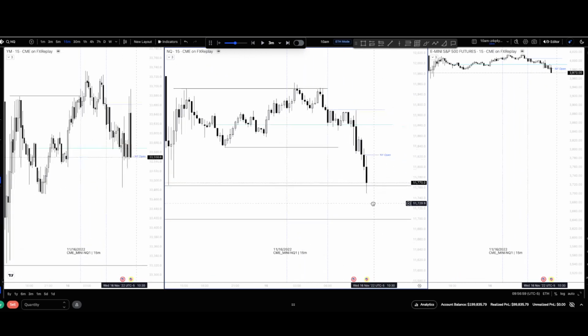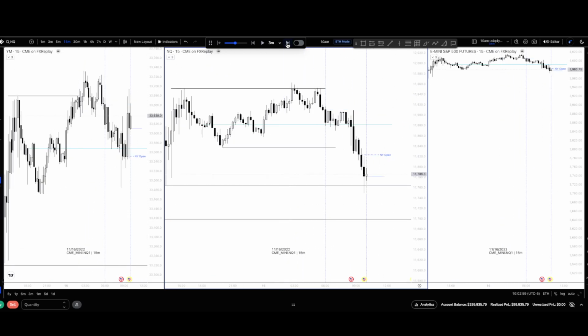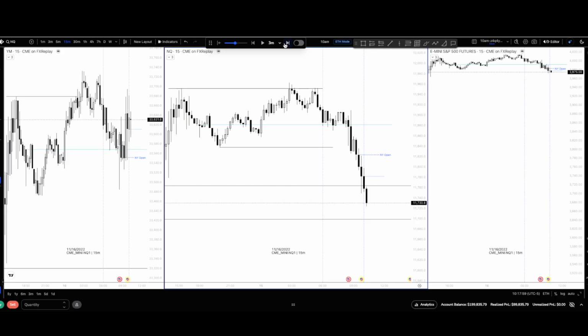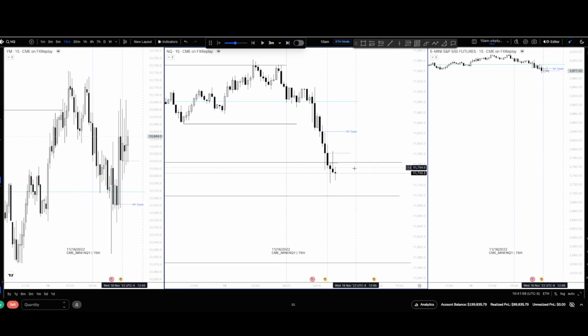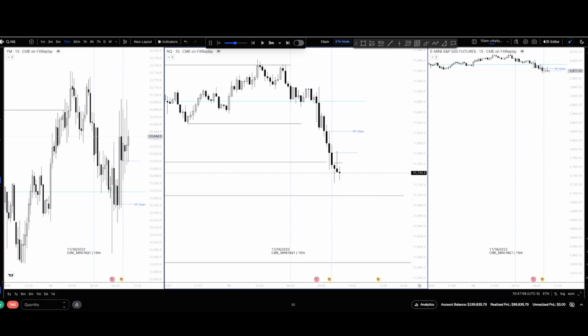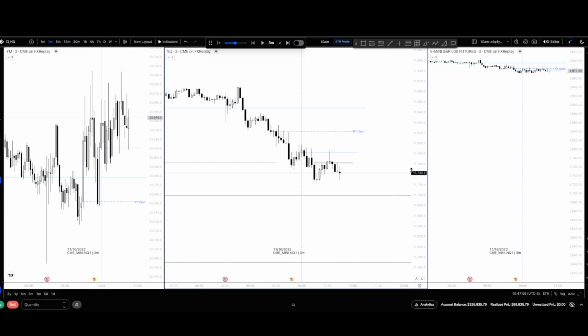We expand into a very relevant level here on NQ. We do have that high of day. I just need to see a 15-minute swing formation. YM is making deep retracements right now, not really the most ideal if I want to get on side with this. And I'm looking at this 10 a.m. candle now, trying to see if I can get on side with a move here. I'd like to see a 15-minute swing formulate, so that way I can trade that 15-minute C3 into expansion downwards to those next draws on liquidity.